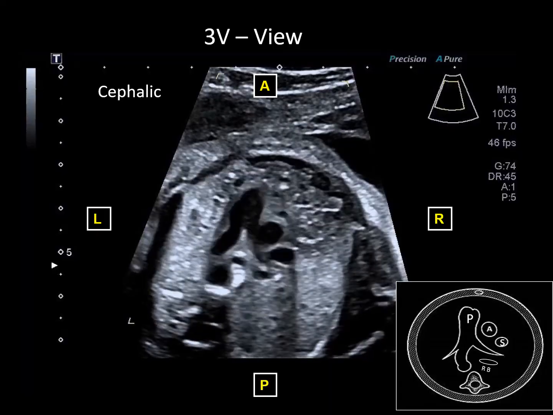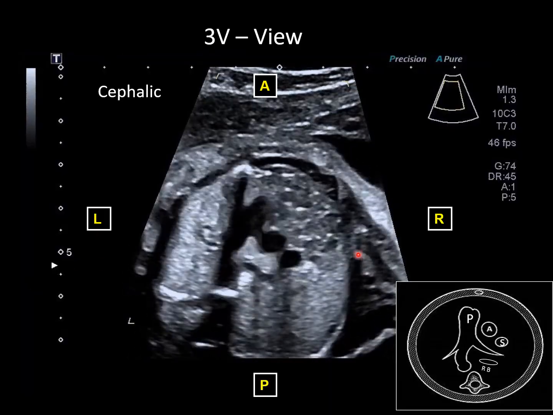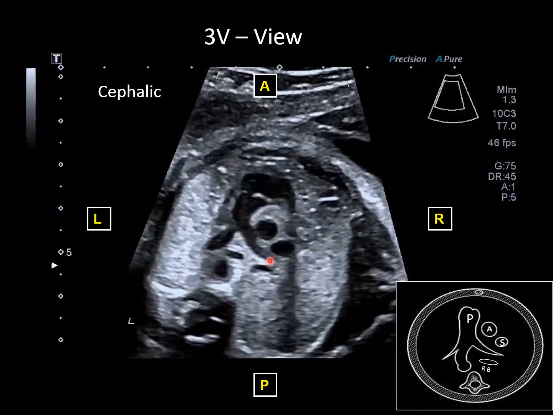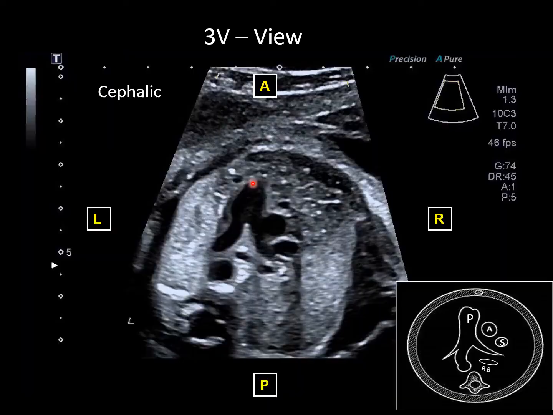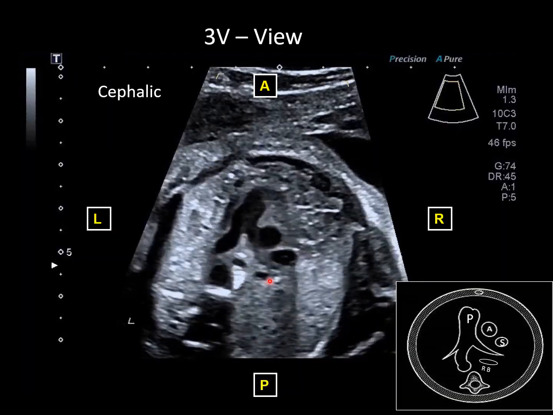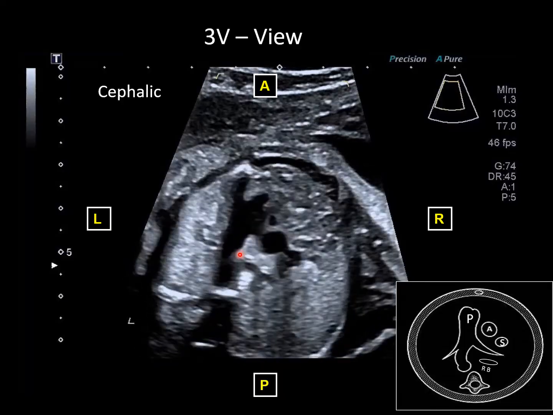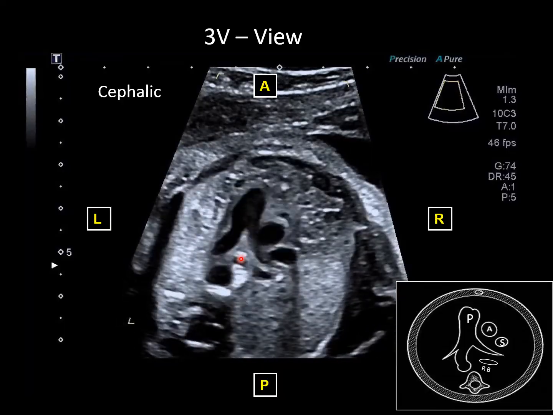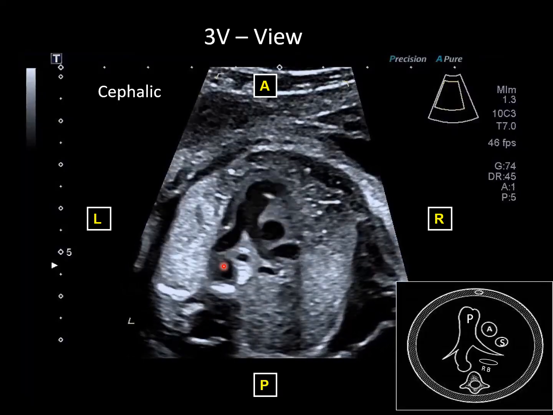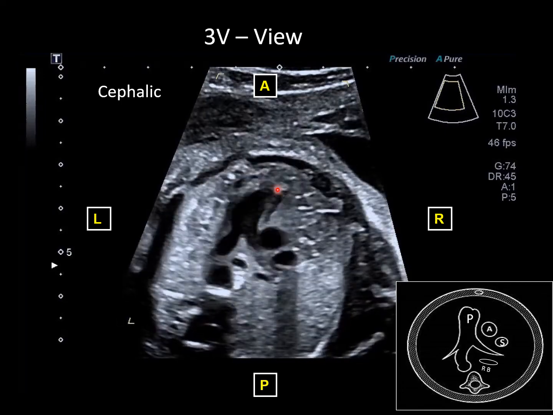You can clearly see all of the structures in this example where you have, this is the right side marked here, and you have the SVC on the right, the aorta is next, and the pulmonary artery here, nice bifurcation of the left and right pulmonary arteries. This is part of the right bronchus here shown, that's part of the left bronchus, that's beyond the carina down past the bifurcation, and you're actually seeing part of the descending aorta here behind.